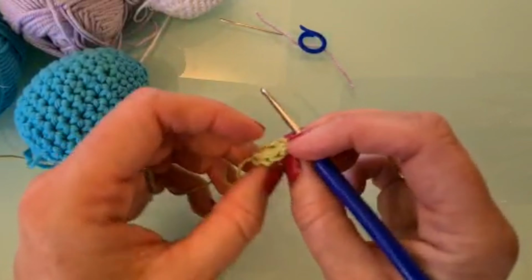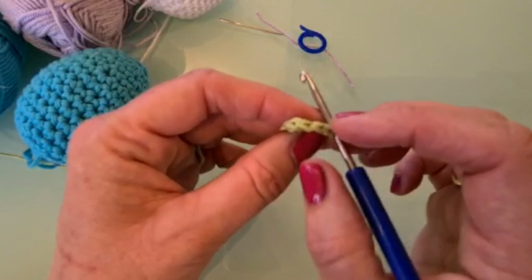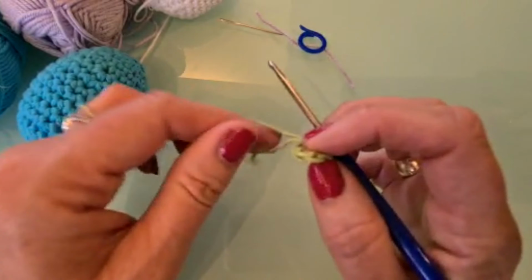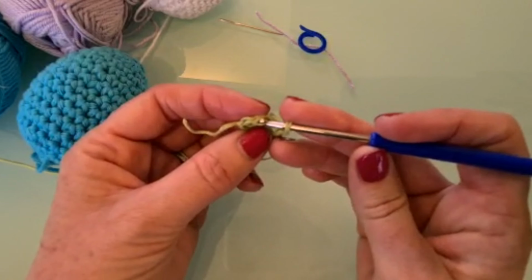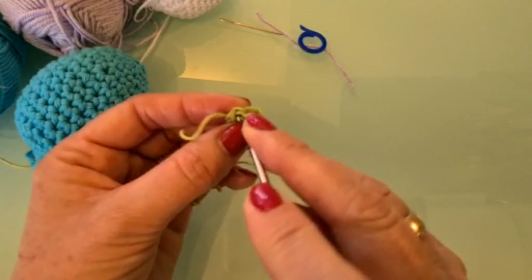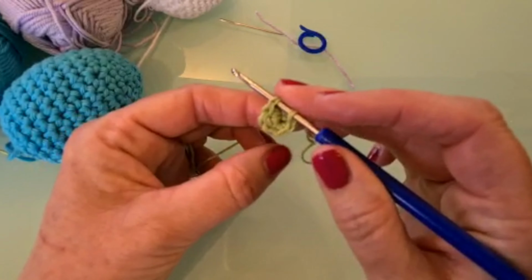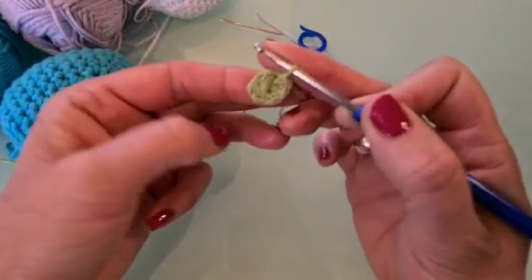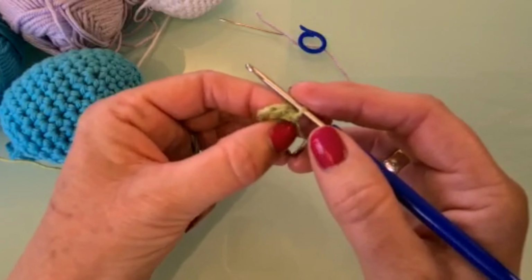Now, so again, if you're not sure whether you have enough, you count back. We never count the one that's on the hook. So you count back 1, 2, 3, 4, 5, 6, okay? And now keep that tail down and come back around, and you're going to close into the top like so, okay? This is what it looks like. I hope you can see that clearly. And then close it with a slip stitch. And that's your little first round, your little circle made, okay?